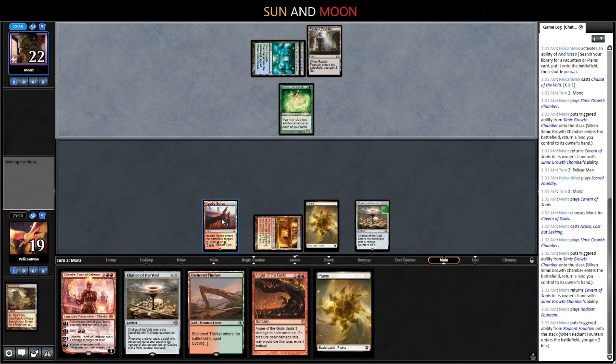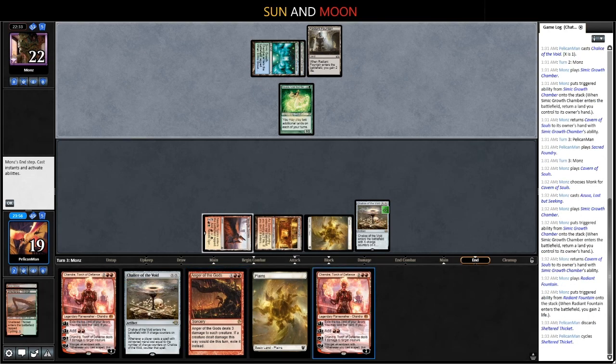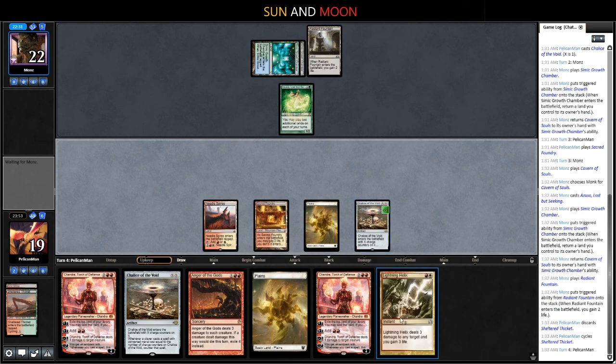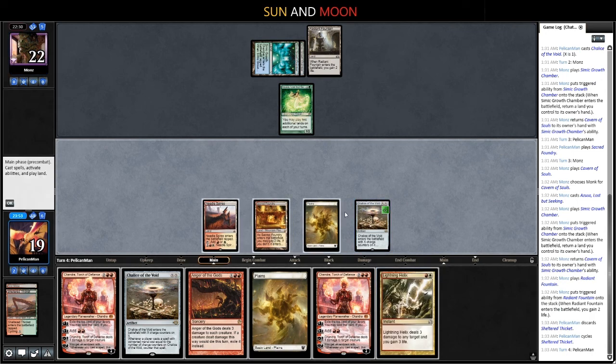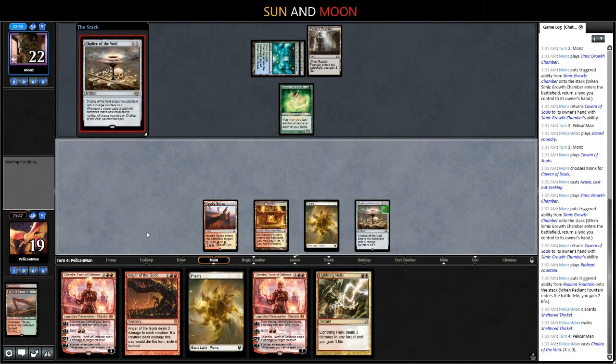Come on. Come on. Come on. What you doing? Yeah, that's what I thought. Let me cycle this and find a Blood Moon. You're not a Blood Moon. Okay. Blood Moon. Blood Moon. Helix ain't bad. Let's start with this. No Summoner's Pact.